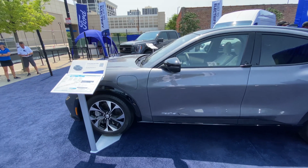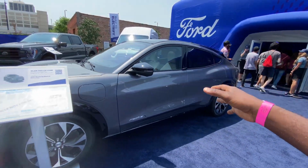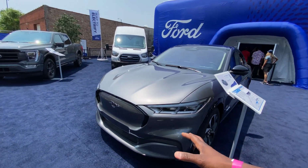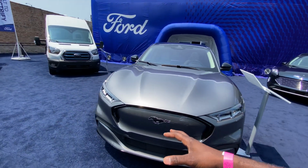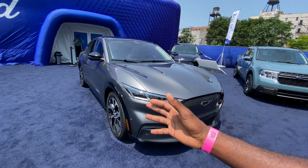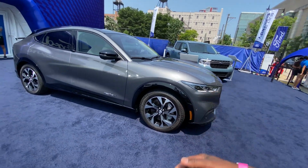But as the best scenario that I have gotten is that Ford needs this name. They need this name, it's the strongest name pretty much in the automotive world. So they need this name to be able to be the forefront. So when people think Mustang, they don't just think sports cars. They do think hybridization. They do think the Mustang Mach E. And so they're moving in the right direction.